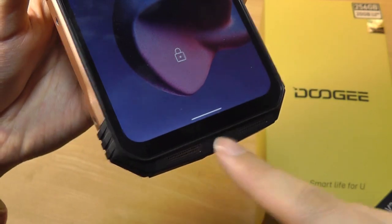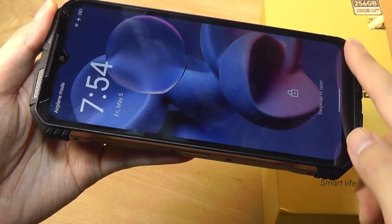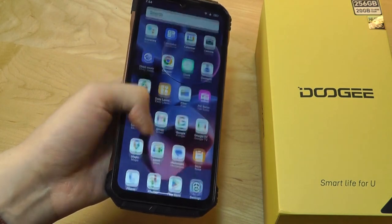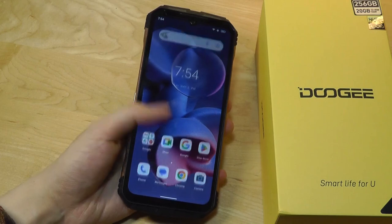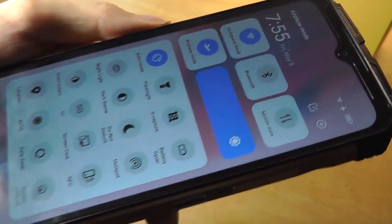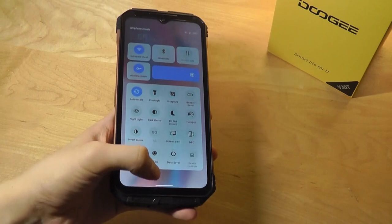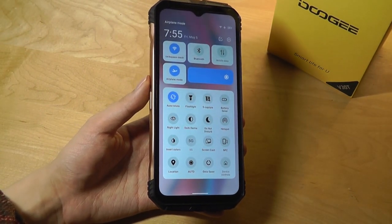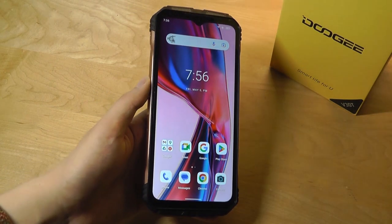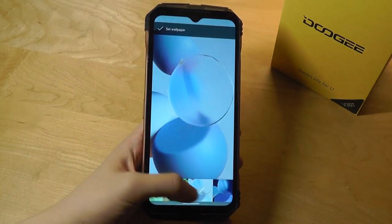The stereo speakers on the top and bottom are a nice extra that most mid-tier rugged phones just don't have. You do get slightly larger bezels on the top and bottom, but it's not too bad. The 120Hz display is adaptive — if something doesn't require fast animation, it will dial back down to preserve battery. It offers good viewing angles and is fully laminated, so there's no gap between Corning Gorilla Glass 5 and the screen underneath. It's not the brightest screen I've seen, which I'd like to see a little brighter especially on a rugged phone used in extreme conditions, but in most typical conditions colors are vibrant and punchy.